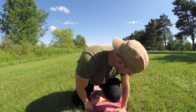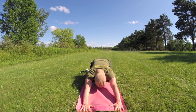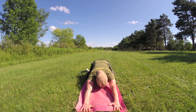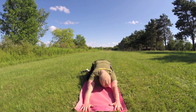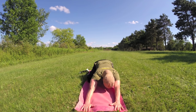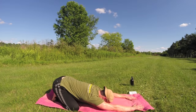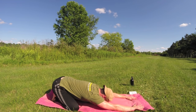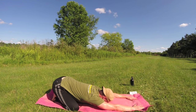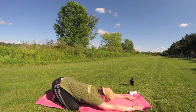Let's come to child's pose, pressing back. Child's pose, hands forward, release back, stretch, fingers forward, shoulders back, little movement side to side. Five deep breaths in the nose and out the nose. The breath comes first. Two more breaths. And every inhale should really almost lift you off the mat, like you're levitating. The mat smells of fresh cut grass.